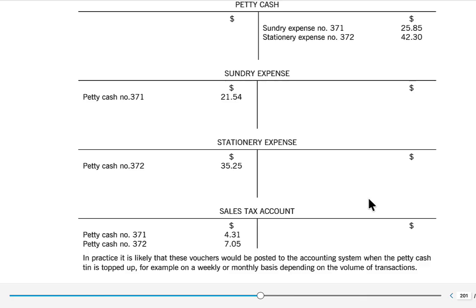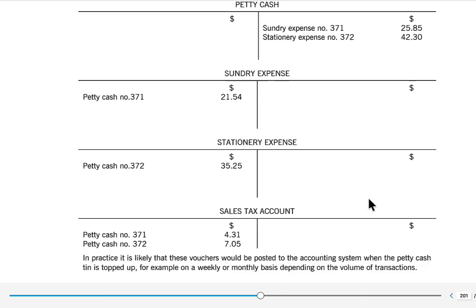Part 5. The key learning point from the rest of the example. This is the most important idea you must keep. For every petty cash payment that includes sales tax, we always do 3 things. 1. We credit petty cash with the total paid. 2. We debit the expense account with the net cost. 3. We debit the sales tax account with the tax part. And we always use the voucher number as a reference because it connects the ledger entry to the physical voucher and receipt. It proves the payment was valid. It makes checking and auditing easy.